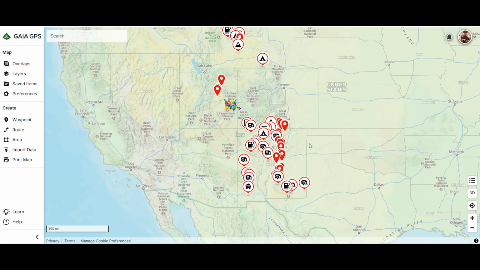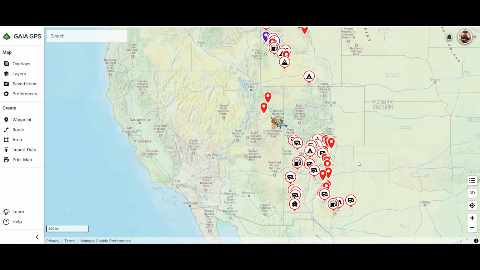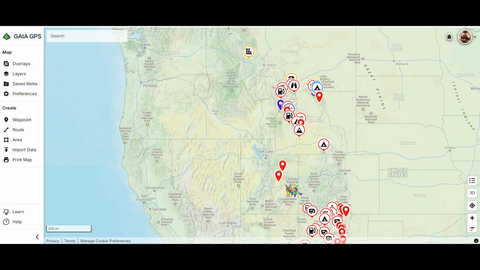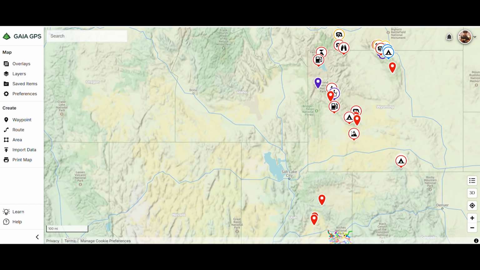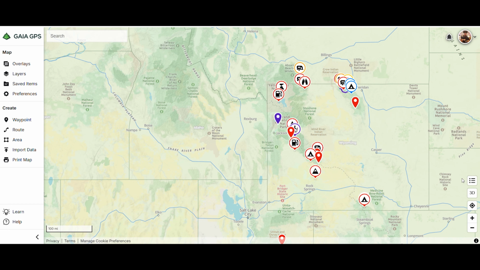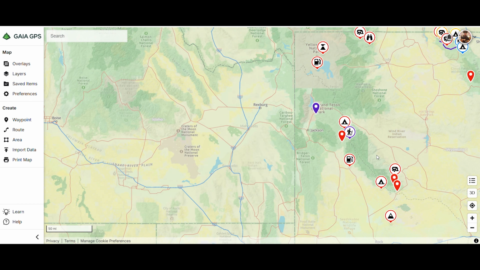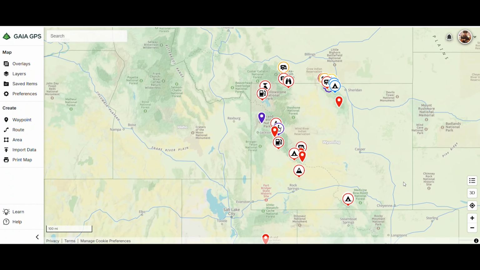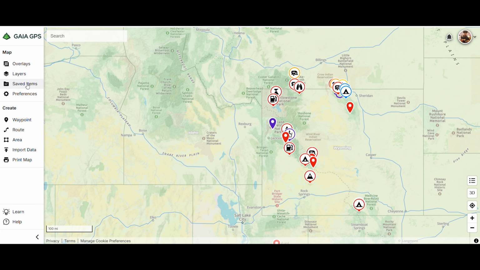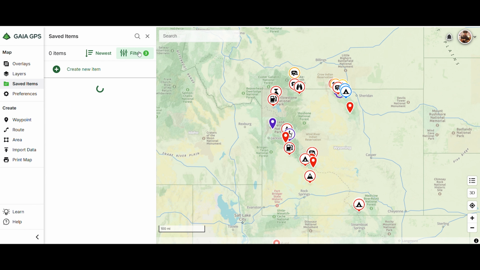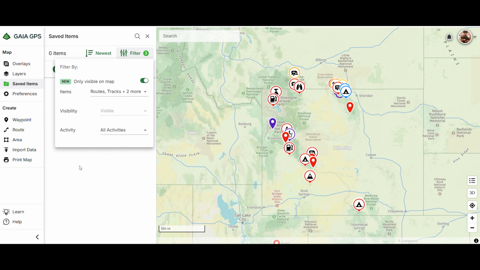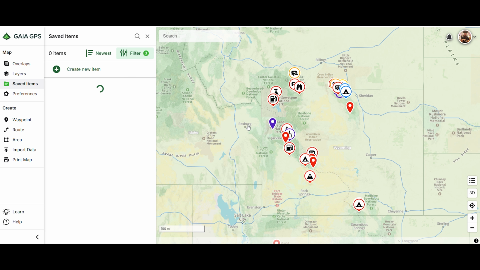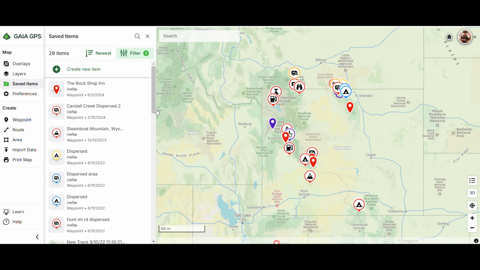All right, so here I'll put Wyoming back where it goes real quick for you, and then we'll stop it because I think you get the idea. So it's just what's on the screen. So saved items, filter's already on, I know it is. Just to double check, there you go. It's going to take a second because I'm doing a huge area at once here. There we go, it does work.